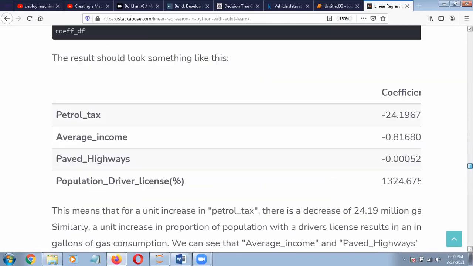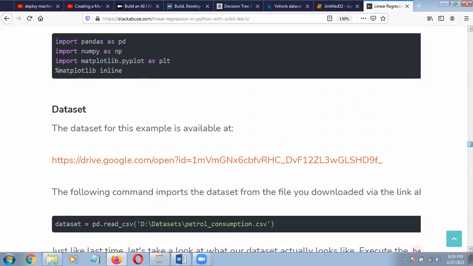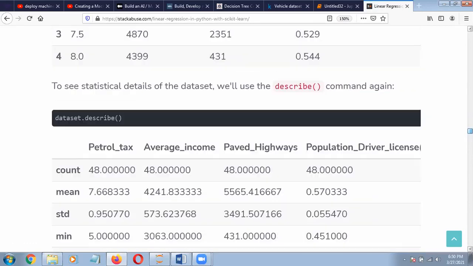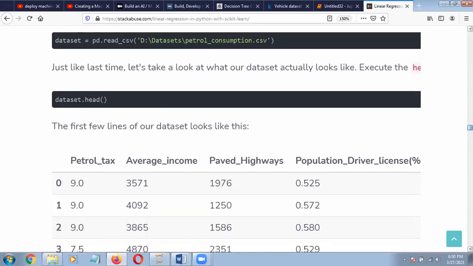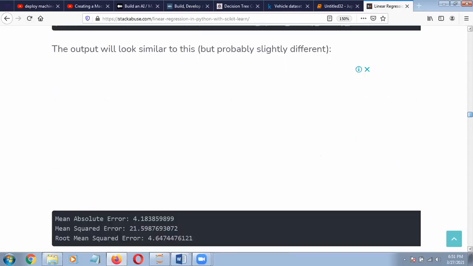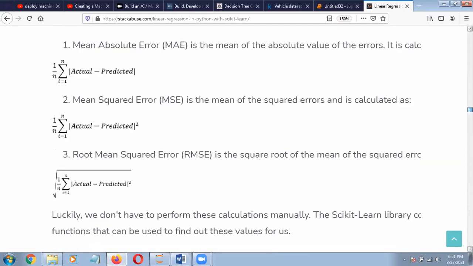Alright, one second, I will just show you. Here it is. Mean absolute error, mean square error, and root mean square error.